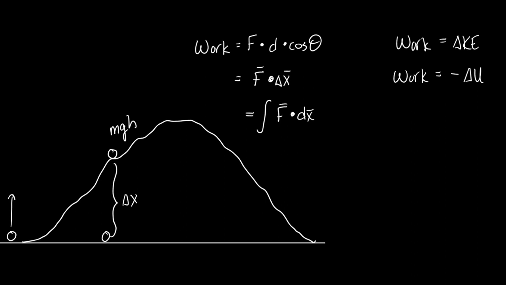Work changes something's energy. Positive amounts of work add energy to the object. Negative amounts of work take that energy away. And it was a pretty straightforward concept. Does that all ring a bell? This all sounds familiar. Now here's something important. Where does the rock have more energy? At location A or location B?